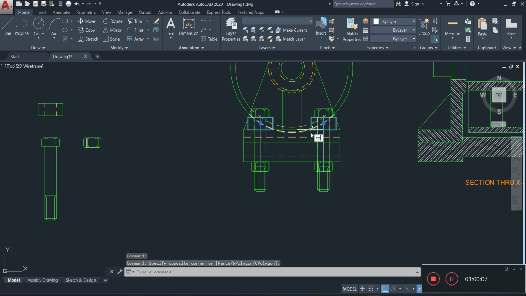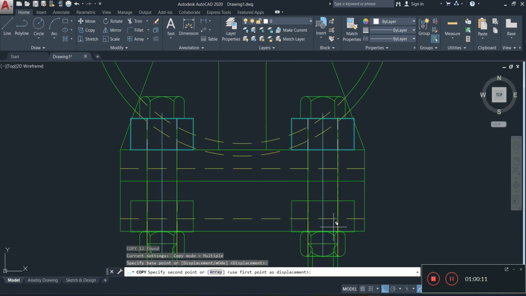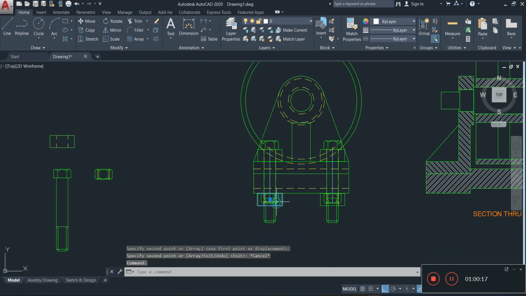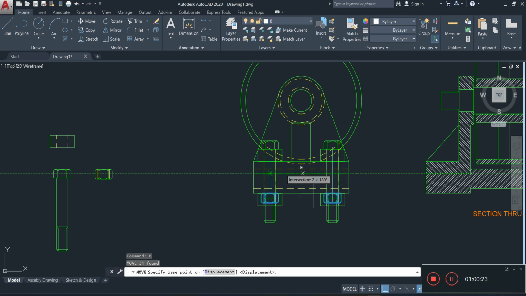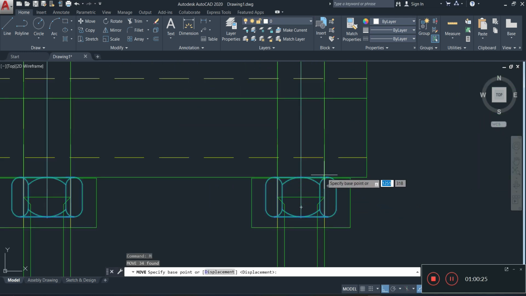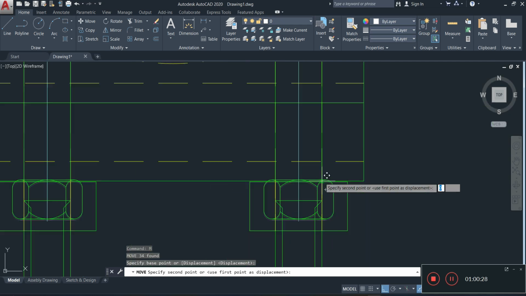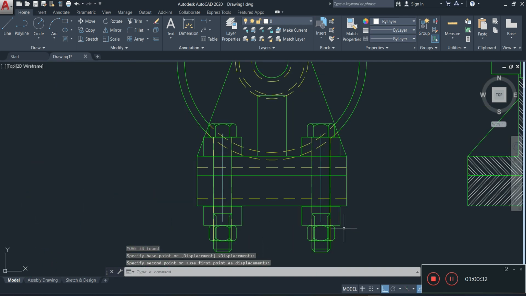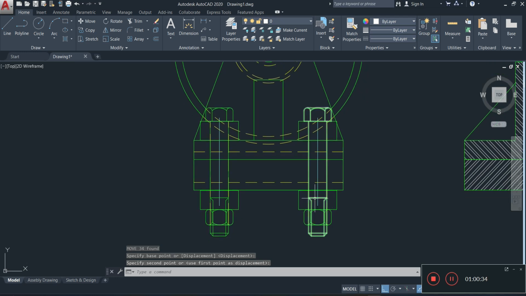So copy, enter, and my base point is here, placing it right here, and then I'm going to move down my bolts. Move, my base point is right here, moving it down to here. Alright, so things are now a bit better.